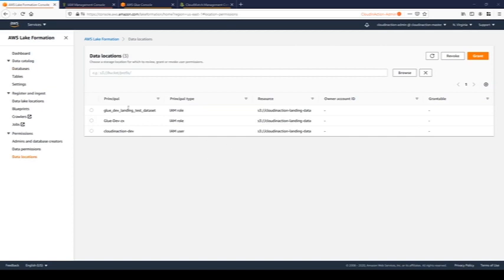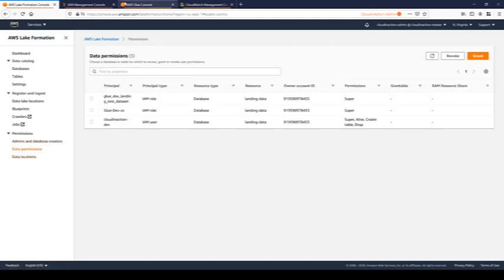Okay, we don't have this option yet because the table was not created yet, but okay, let's leave it as this. So we gave the access to our Glue role, to our data set and our data location.